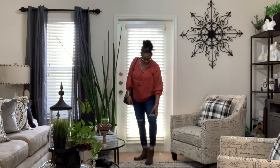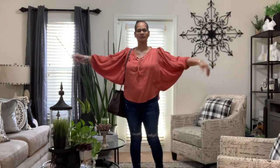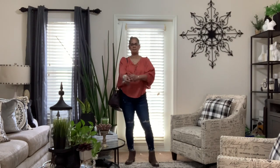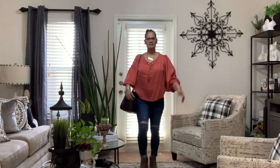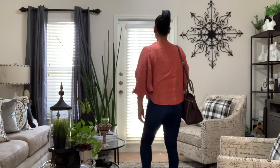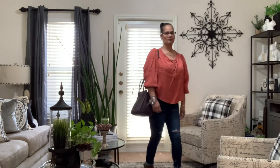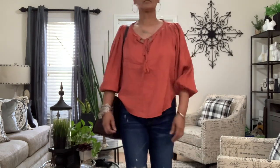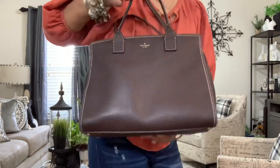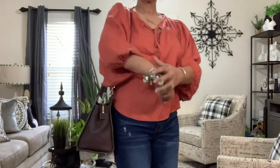Same jeans, same boots, different bag. That's the bag I'm actually carrying right now — thrifted for about $20. It's a Kate Spade bag. That shirt — if I could find it in every color for fall, I would snatch it up. It is so comfortable, it's light, it's airy. It was about $8.99 or less at Ross. With the angel sleeves — cute. I could dress that up with a pair of black slacks or brown slacks and throw on some heels, or even heels with those jeans. Have my hair done, powder my face a little — I could wear that out. It's so versatile and easy.